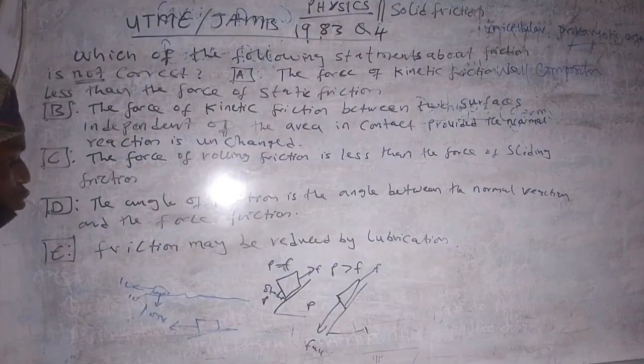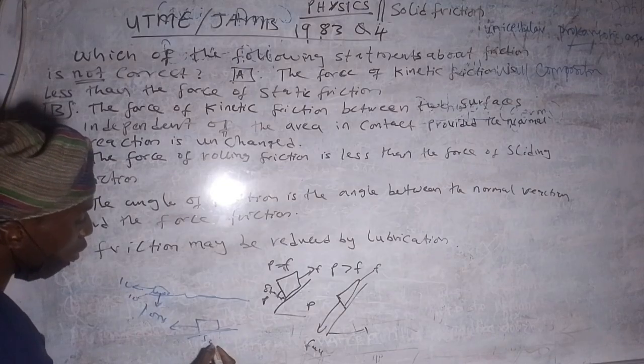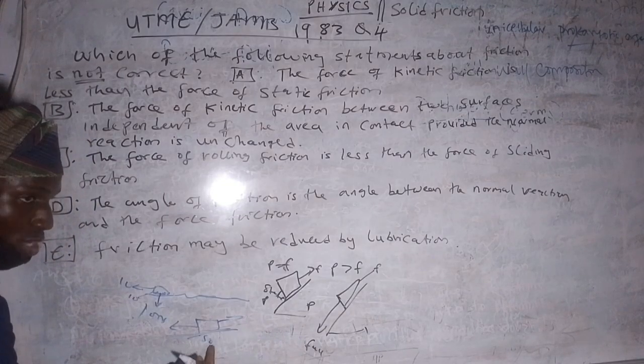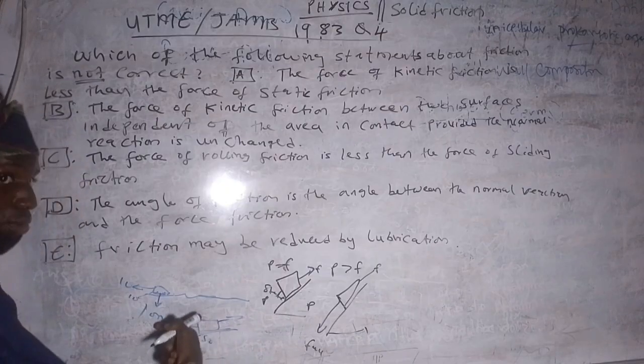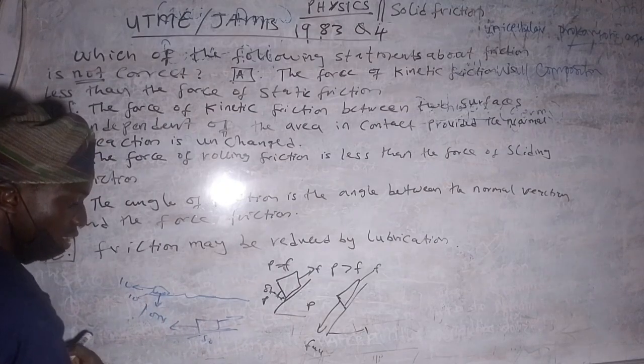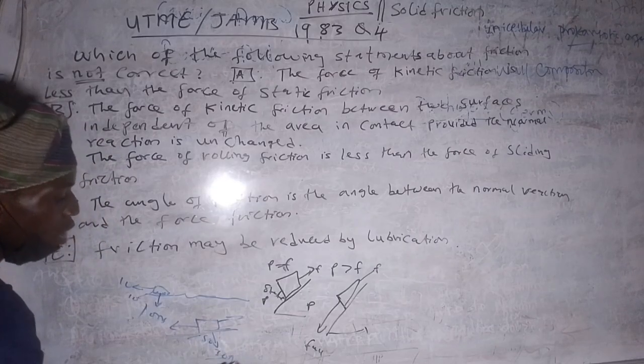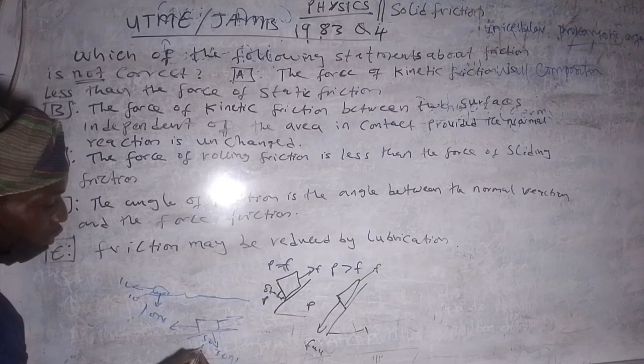So let's go. If you are dragging any table on the floor, you are dragging it. If it is 50 Newton before, the moment you are dragging it, there will be some force that will have what? Scattered. Part of its weight will scatter as a force. You understand? That will join the what? The movement, the motion of the body, right? Only a few will act on the table, maybe like 30 Newton will act on the table. What will happen to the weight of this thing? It has converted from 50 to 30.